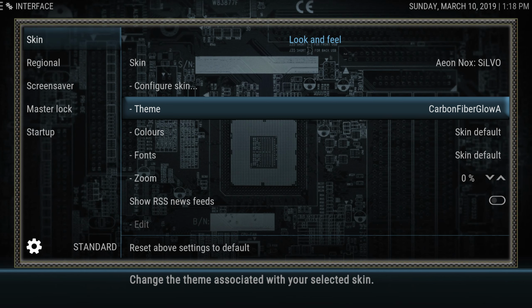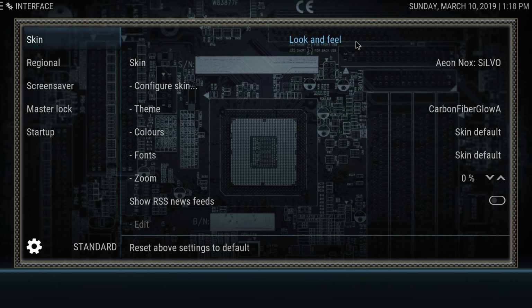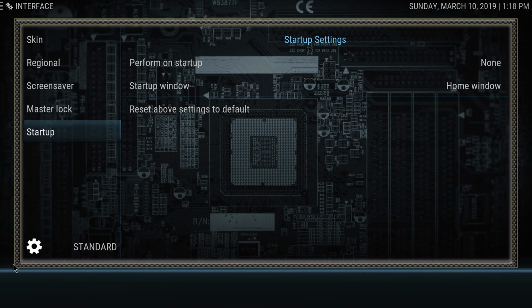This is kind of the main focus of this video. What I wanted to do is go over theme color choices that Nox Silvo gives you by default. So by default, the theme is set up for like this light blue. You can see the light blue up here. You can see the light blue on these dividers. And even down here, it's actually overriding my glow bar style down here, giving it a blue shade.